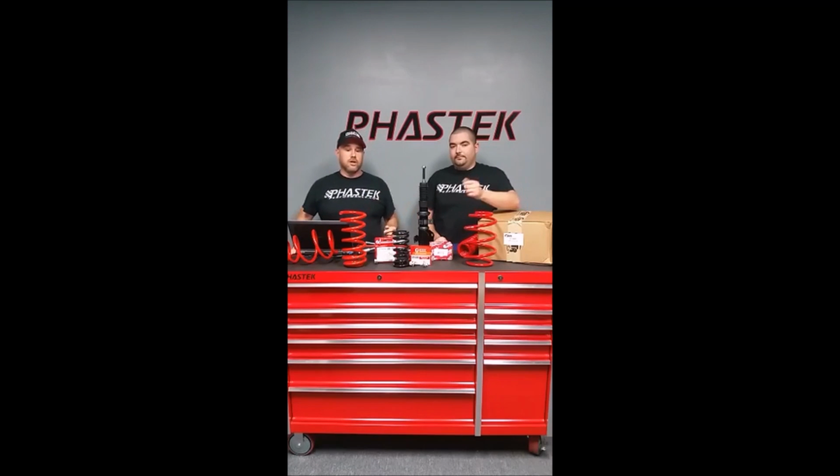So on the 5th gen Camaro, the lower you go, the less shock travel you have. The ride will suffer, but it's one of those things where if you'd rather get the look than the ride, then you're good to go. On the 6th gen Camaro, not a problem at all. I don't think you're going to go lower than a 1.5 drop unless you're bagging the car. That's just how it's going to go. It's either that or set coilovers. But even at 1.5, depending on where your tire sits, you're in the fender well already. So you're kind of set where you're going to have to be.